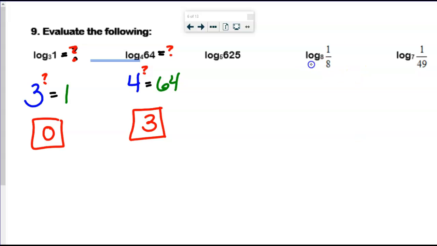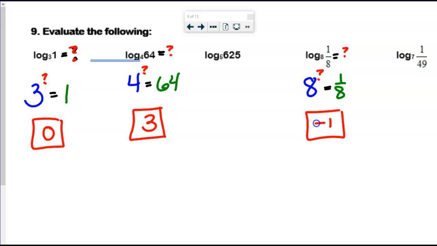Be careful on something like this guy here. You want to know what power you're raising this to, obviously. So you say my base of 8, if I raise it to some mystery power, how am I going to get an answer of 1/8? The way that you change a whole number or an integer to a fraction is you need to use a negative exponent. So in this case, you're going to keep the 8 as an 8, but you need to flip it around, so the exponent you're looking for is a -1.